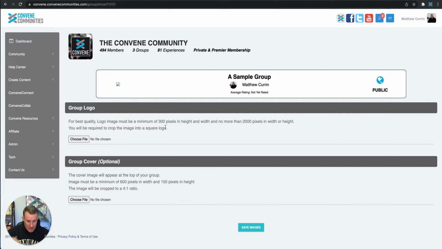All right, if it's bigger, let's say it's 500 by 500, once you crop it, it'll take it down to the proper size within the system. So if you cannot put an image in that's smaller than that, and at the same time you don't want to put some image in that's completely huge, make the system downsize it for you. So if you do get an image that is not effective, really try to follow what we're asking for here with the image. Make your image something that people are going to recognize, okay?